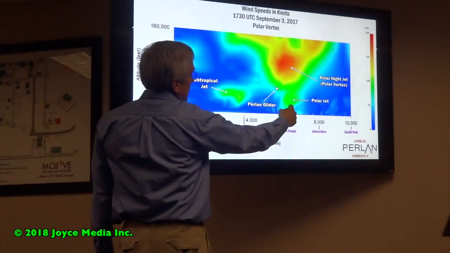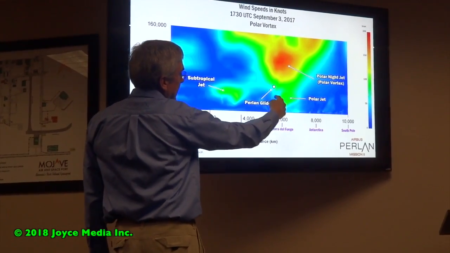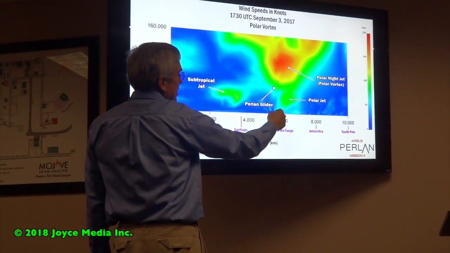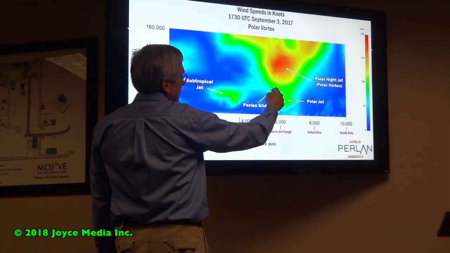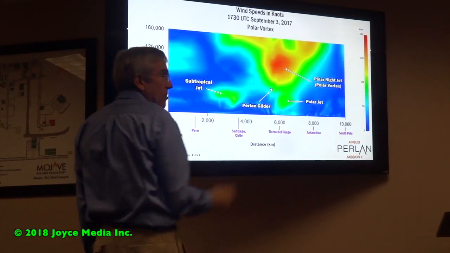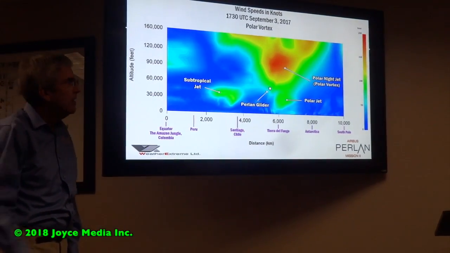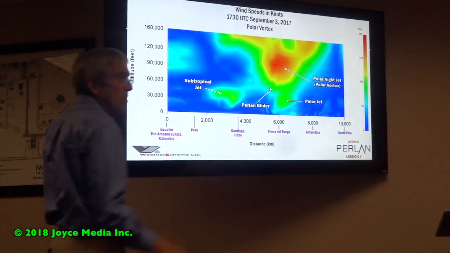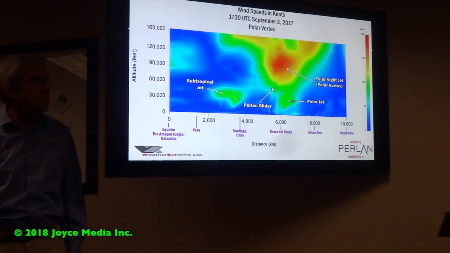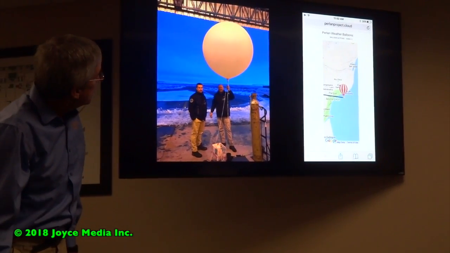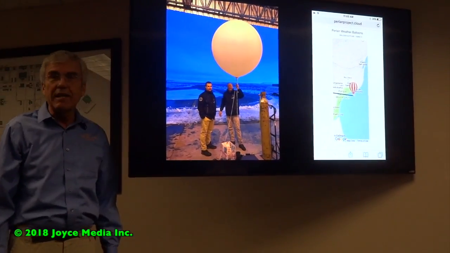But in this case, we're at El Calafate. The polar jet is here. The winds are strong enough to cause a wave, although it's kind of weak on that day. And then we got up into where the strong winds are due to the polar night jet. And potentially we could have climbed higher. This year we took some weather balloons with us, so we got some actual data.